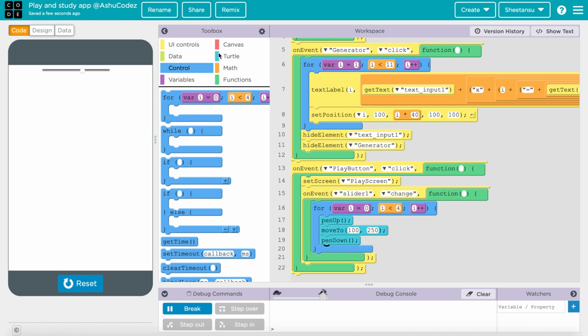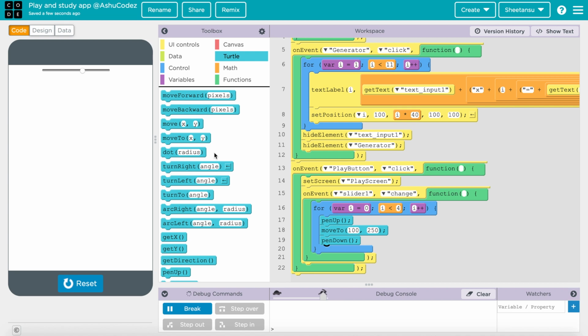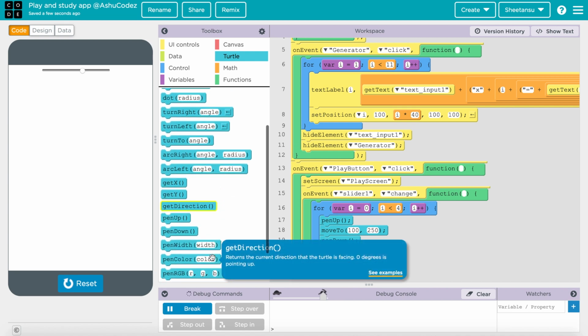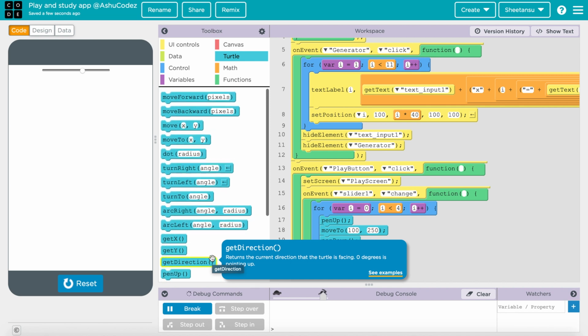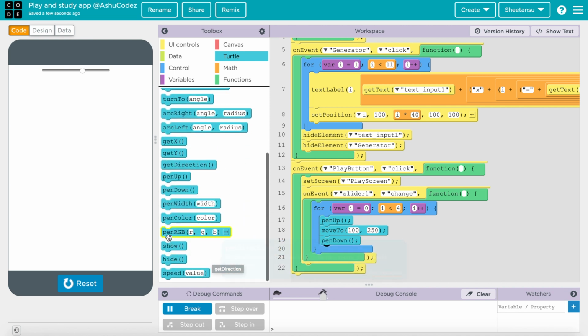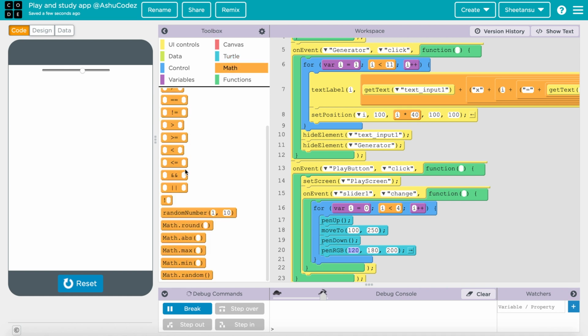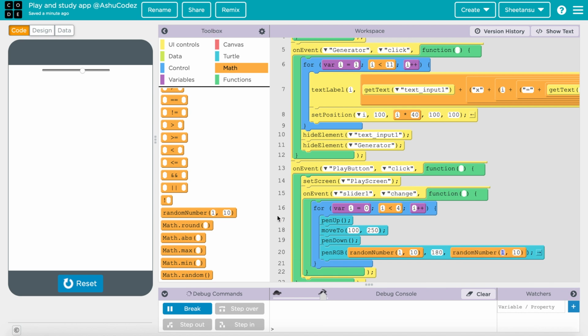Right now after this, I want to make different colors. You don't have to, but I want to. So let's see, what do we have over here? Pen RGB. You know what RGB means, right? Red, green, blue. So now let's use random numbers: random, random, and random.